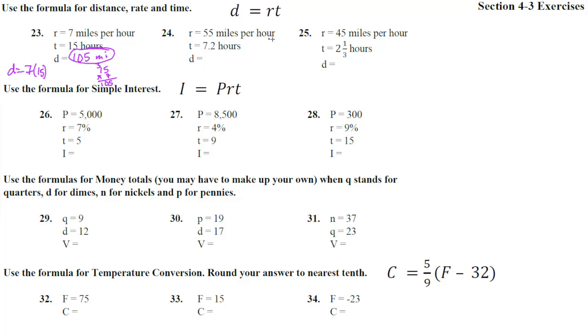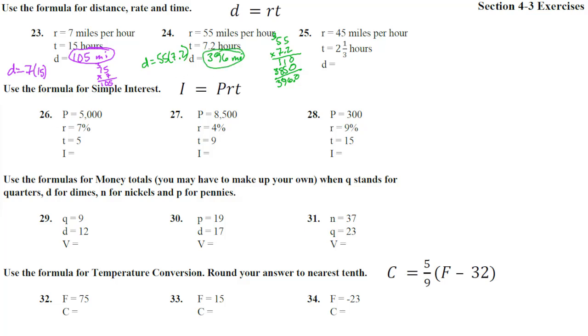The next one, we have 55 miles per hour for 7.2 hours. And again, we stick that in. So we're going to have D equals R, which is 55, times 7.2. I have to write that one out. 55 times 7.2. 2 times 5 is 10. Carry the 1. 2 times 5 is 10 plus 1 is 11. Okay. And now 0 for the second column there. 7 times 5 is 35. 7 times 5 is 35 plus 3 is a 38. And we get 0.693. 1 decimal place. Distance becomes 396 miles.